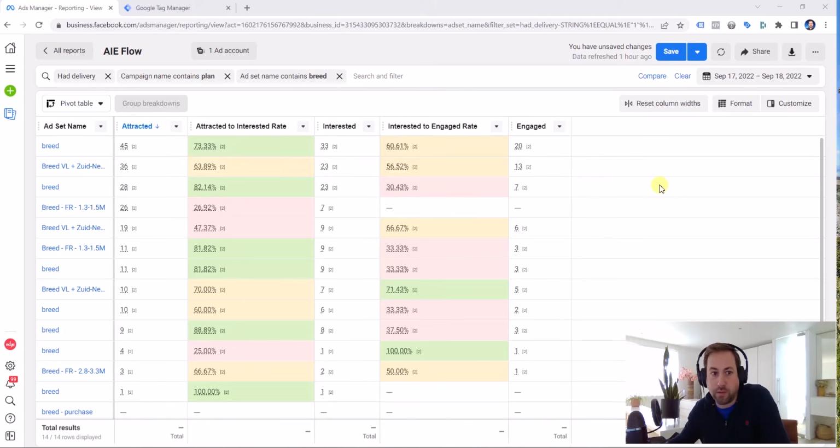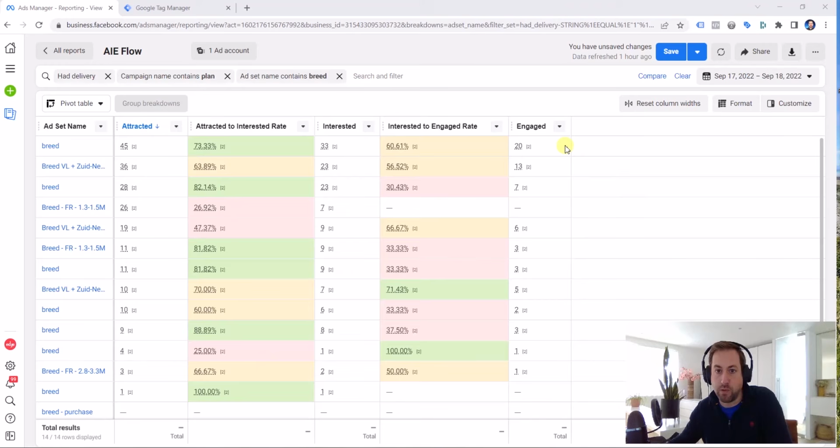The report in this tutorial is especially useful for businesses that focus on creating high quality content. It will show users who spend time reading your content. So going from attracted, meaning they spent at least 5 seconds on your page, going to interested, people who kept reading your content for at least 20 seconds, and finally people who scrolled down at least 50% of the total page length and kept reading your content for at least 30 seconds.